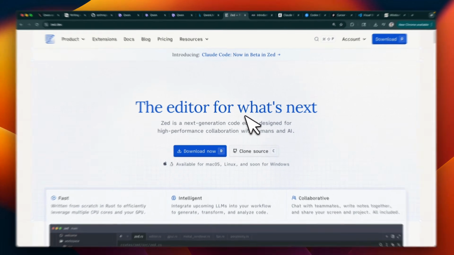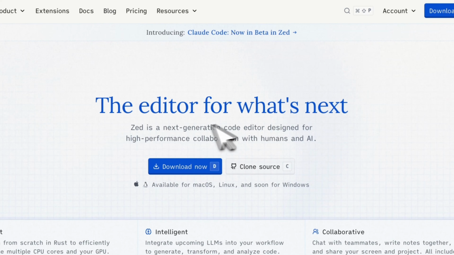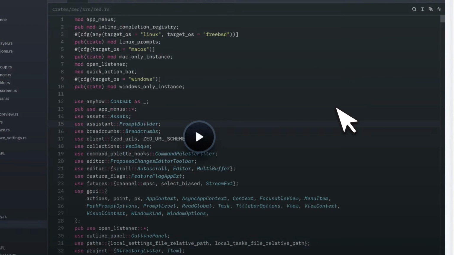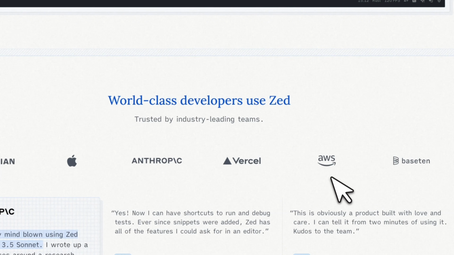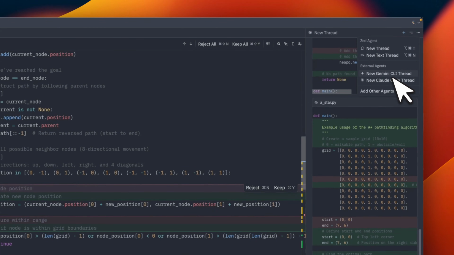Okay, so who is behind this? This protocol was created by Zed Industries, who are also the creators of Zed IDE, the open source integrated development environment that we saw, in conjunction with the Google Gemini team. At the moment, it supports Gemini CLI and Claude Code out of the box. If you run it for the first time, you will have to log in, but it also has the ability to support any other custom agents as well.